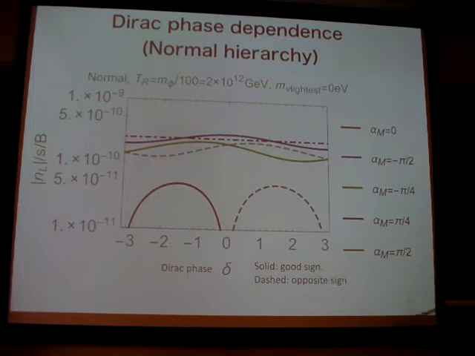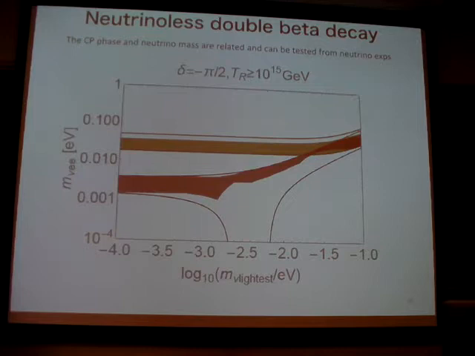On the other hand, our scenario can also be related with neutrinoless double beta decay. This figure shows the prediction on the effective neutrino mass by varying the lightest neutrino mass. Here we consider the heating temperature very high, greater than 10 to 15 GeV, and we fix the Dirac phase at minus pi over 2. Is it possible that the heating temperature is so high? More than 10 to 16 GeV may be difficult, because there is a constraint from the tensor to scalar ratio on the total energy of the universe. So the heating temperature cannot be larger than 10 to 16 or 10 to 17 GeV. But 10 to 15 to 10 to 16 GeV may be possible.